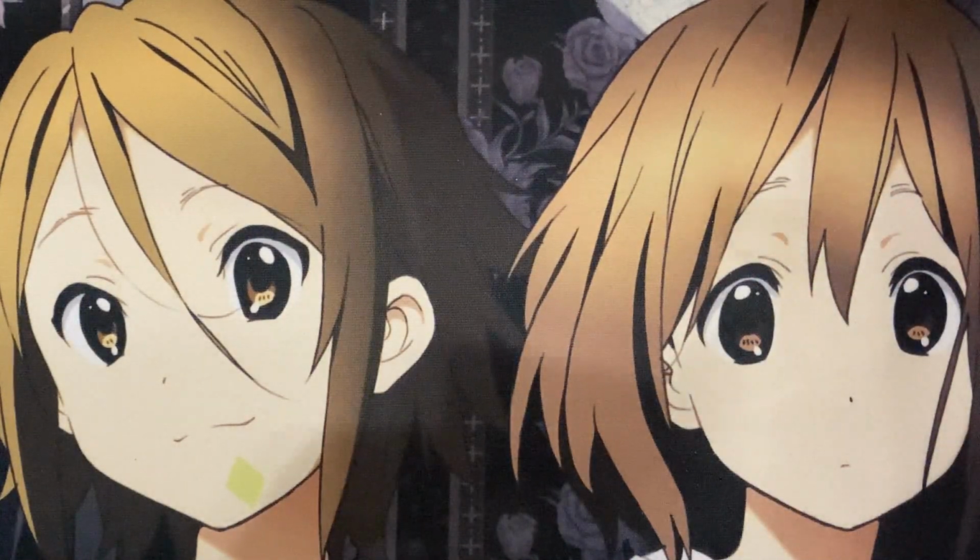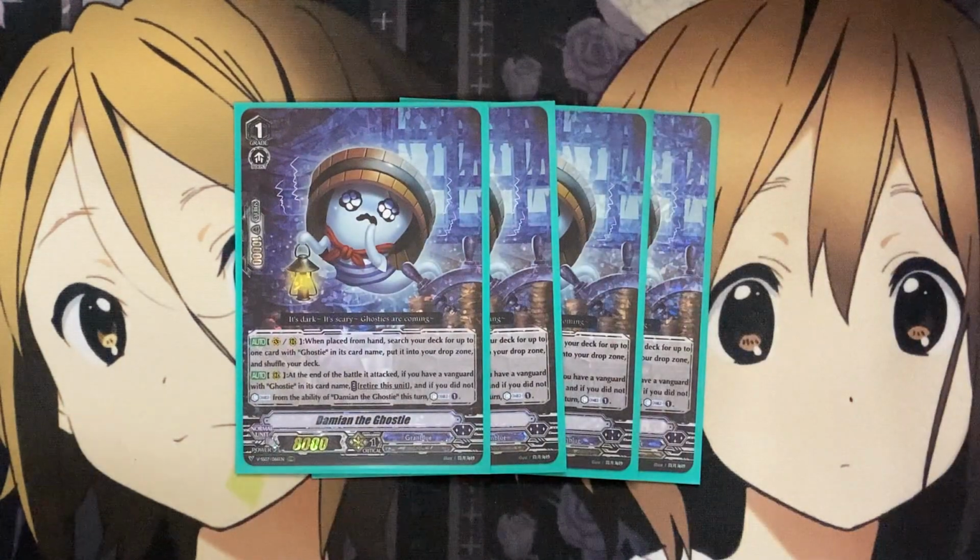Moving on now to the grade 1s. I run 4 Damien the Ghostie, another new one from the clan selection. On Vanguard or Rear, when placed from hand, search your deck for up to 1 card with Ghostie in its card name, put it into your drop zone, and shuffle your deck. And on Rear Guard, at the end of the battle attack, if you have a Vanguard with Ghostie in its card name, retire this unit. And if you did not countercharge from the ability of Damien the Ghostie this turn, countercharge 1.